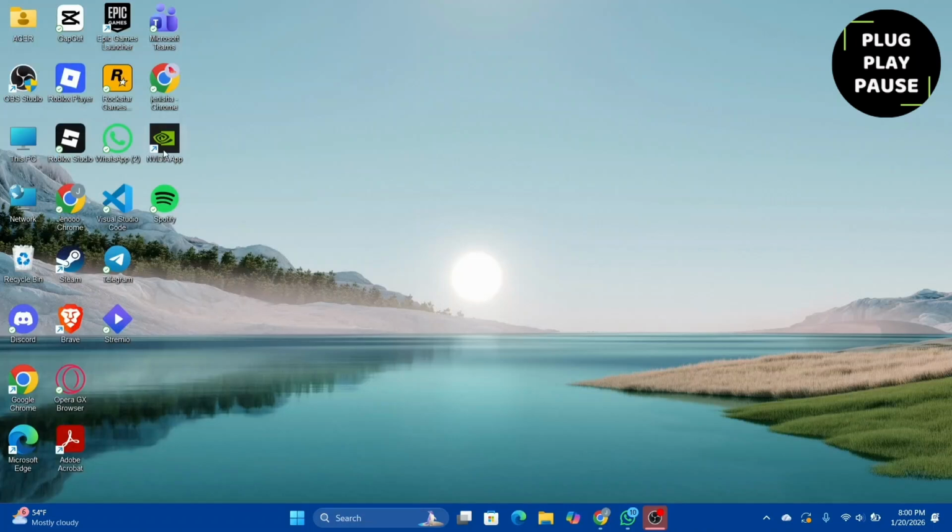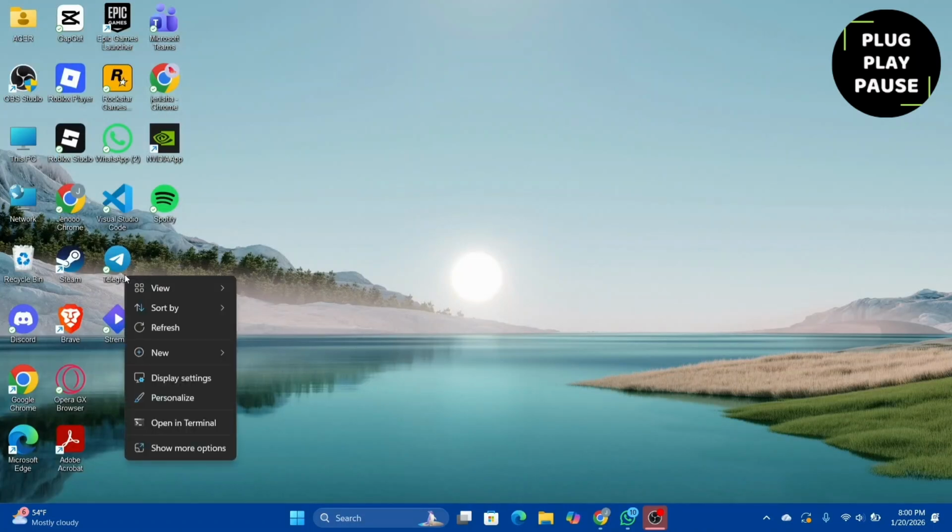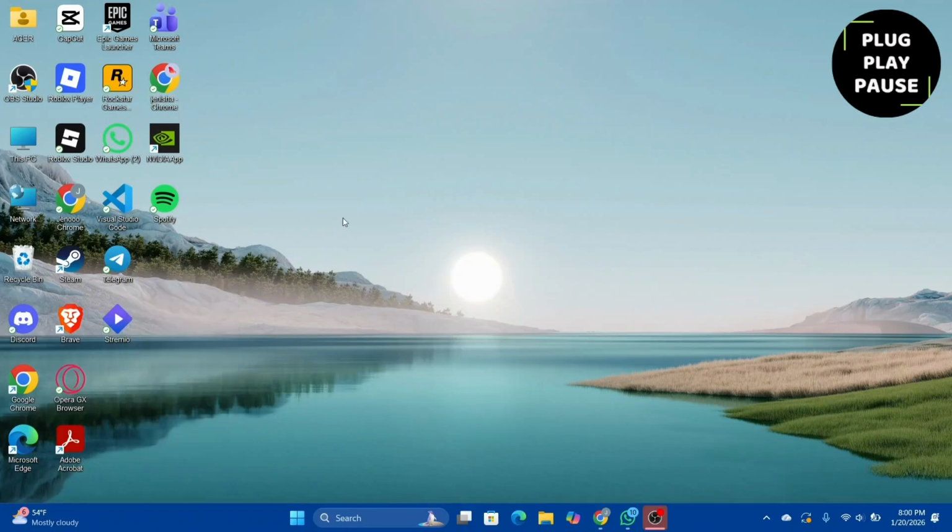Also, you can set a default app for the file type. So you can right click on one of your files, and once you find it, click on the Open with option, select the option of choose another app and pick the correct application, and always use that app as the default app for the file type.